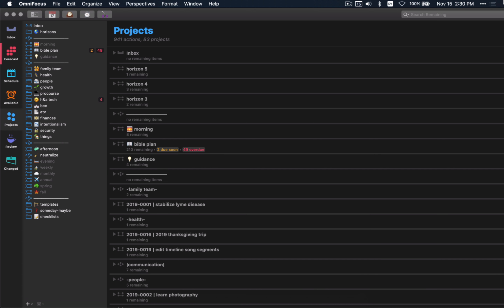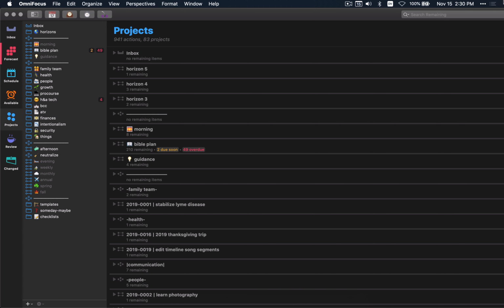When it comes to building out your list of projects in OmniFocus, I think it's really important to nail down what you're going to group them by. Yes, you could have just a straight up list of projects that your whole structure operates off of, but in most scenarios, you're going to find people using folders to group them and keep track of what's going on with their life and their work.